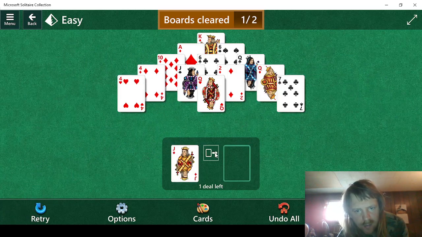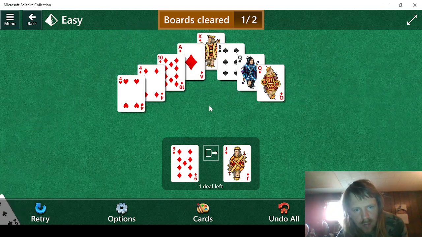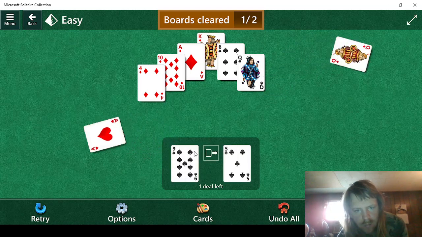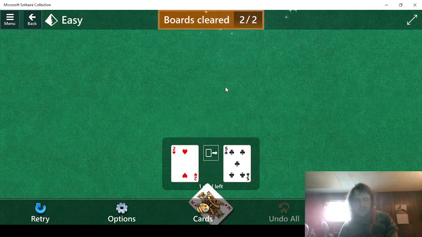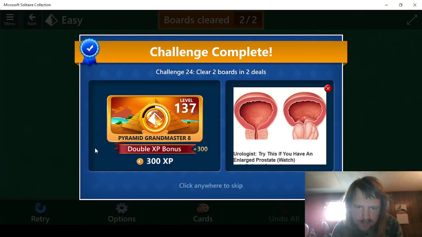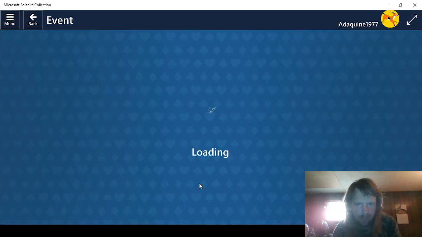5-8, 9-4. Ace. Okay, 9-4. And then there's the 3. We can do that, and then we can do that. Okay. Whew, that one was fun. Now we are due for an ad, probably. But I'm ready.